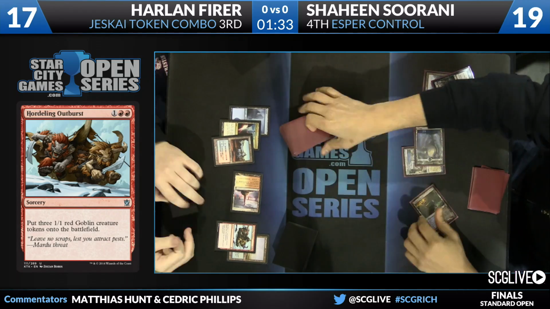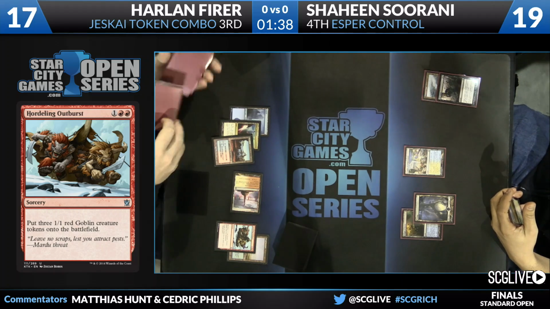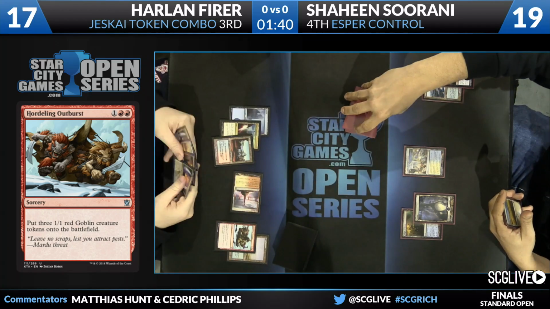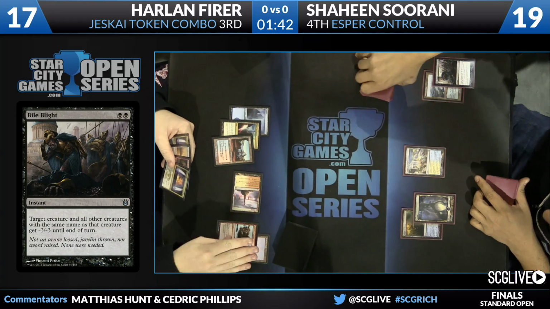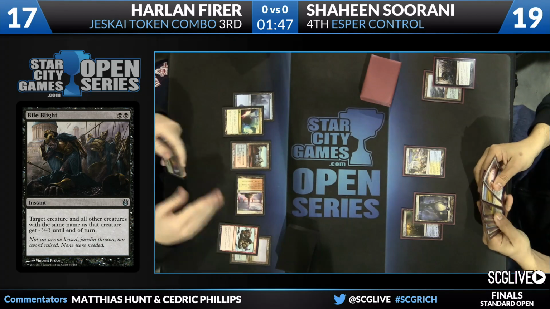2 Bioblights in the main for Shaheen, and they're among his best cards in this matchup. He's only got 1 left now, though. So we'll see if that does come up or not. Though being able to just take care of Hordeling Outbursts like that is pretty nice. Yeah, Harlan looking a lot like a regular Jeskai deck right now.